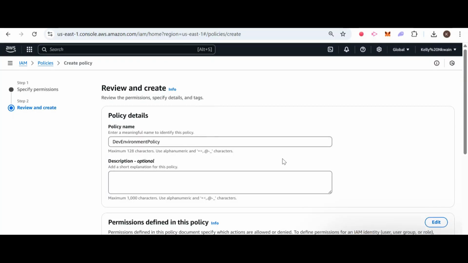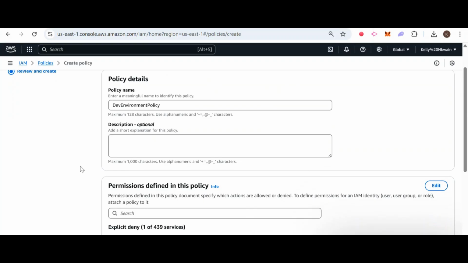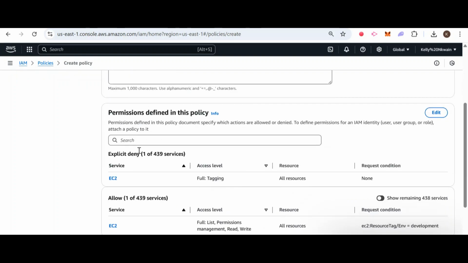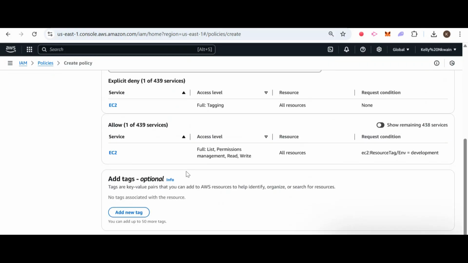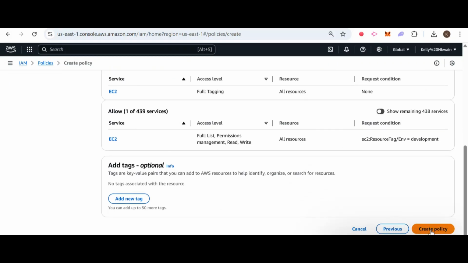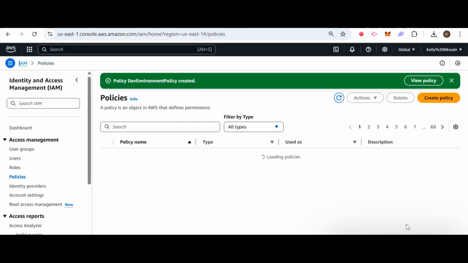So after pasting that JSON file and clicking next, you have to create a policy name and a description, which is optional. So for this tutorial, I'm just going to create the policy name and leave everything as is, and you take create policy. So our policy has been created successfully.